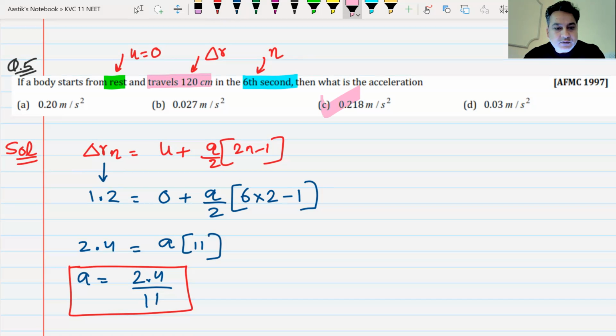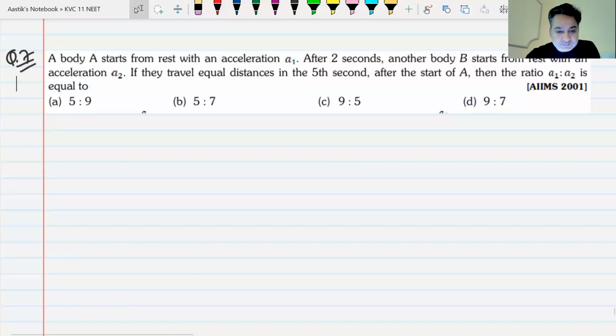Okay. Can I give you one more on this? I'll give you one more, and that will be on similar lines. Let us see what is the next problem that I have. Okay, this again comes from your exam, and if you are lucky, same problem, maybe even with the same data, might come in this year's exam. So this is question number 7 or 8. I have forgotten the number, but the question is right here.